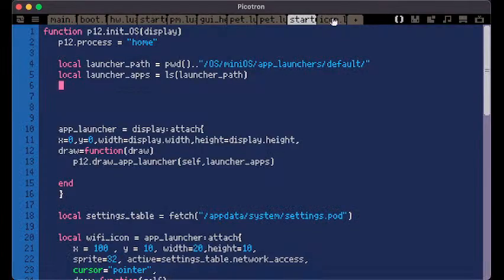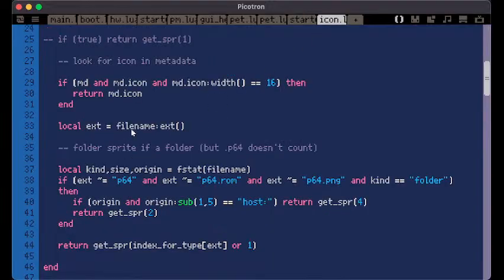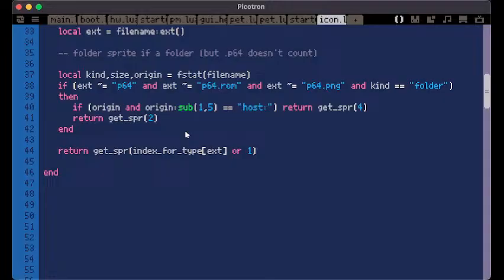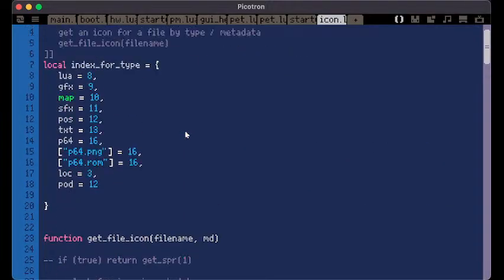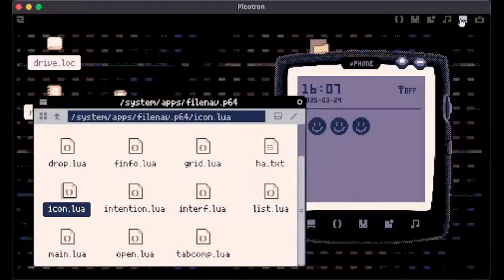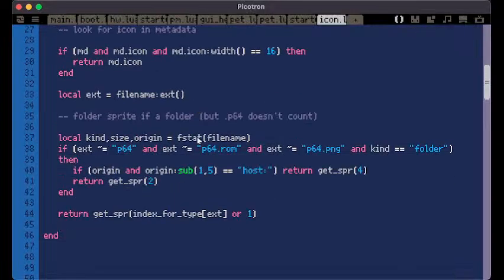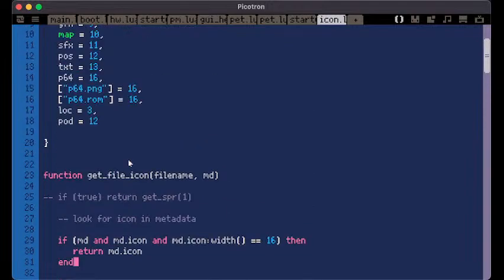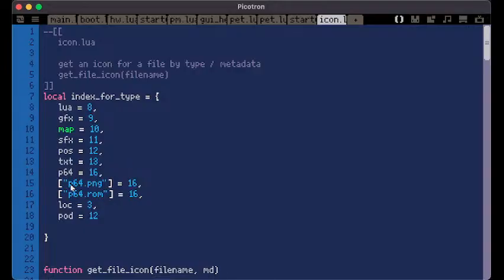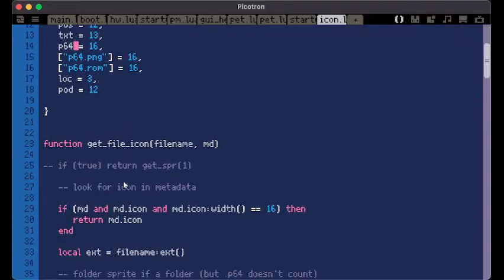So I could just copy this for the moment and use this function, then edit it however I want. Here I don't care about all this stuff, I just want P64s and P62s at the moment.